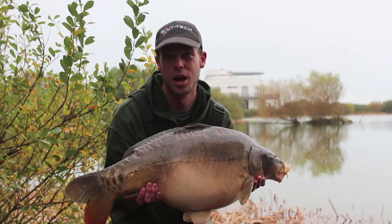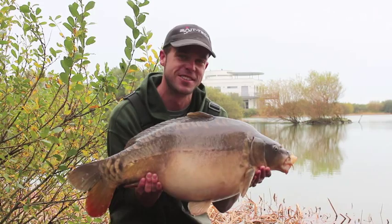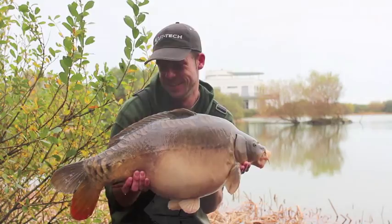probably with my tail between my legs and gone home with an upset blank if it weren't for this little fella. Just weighed him at 24 pound 4. Chuffed not to go home with a blank. Top stuff. Let's get him back.